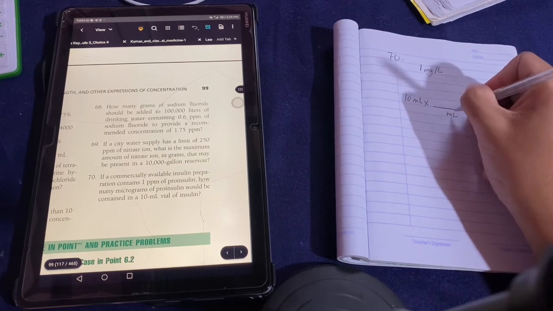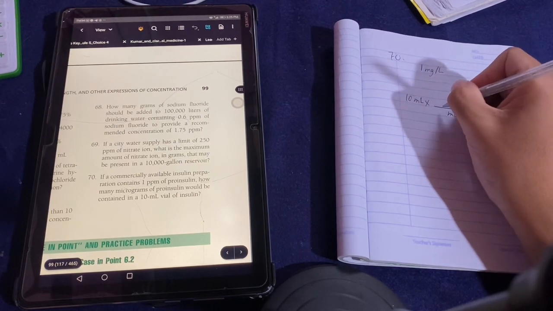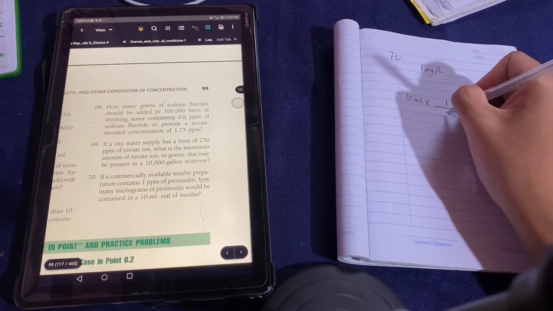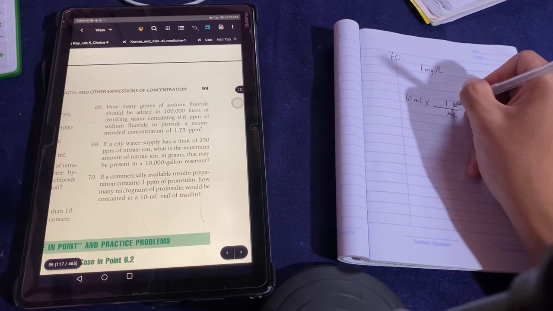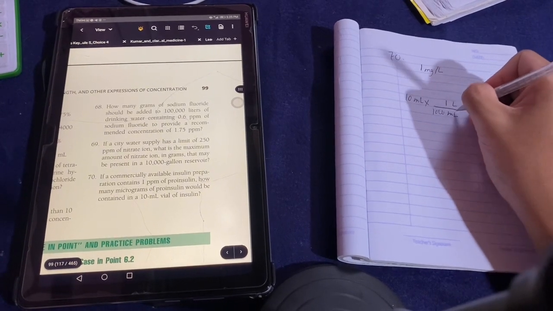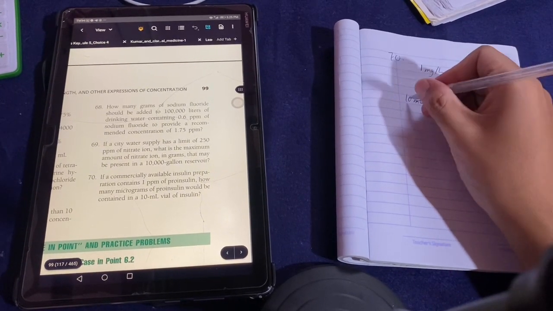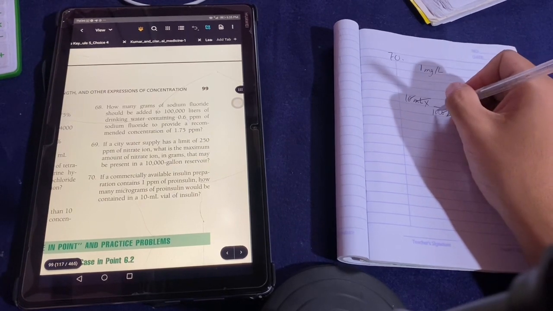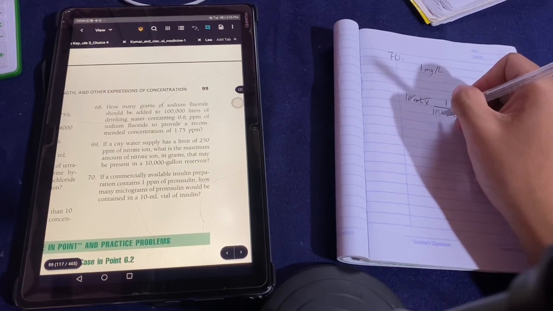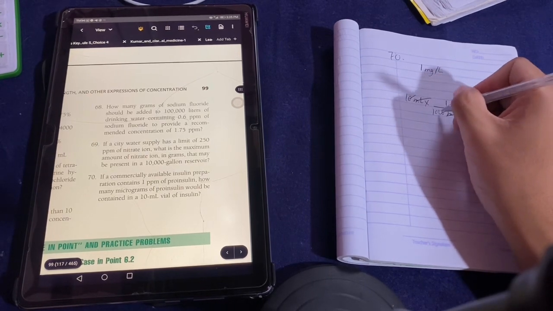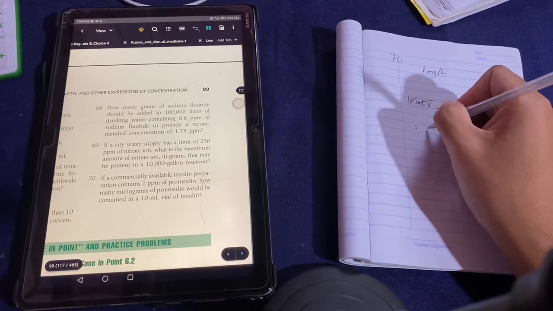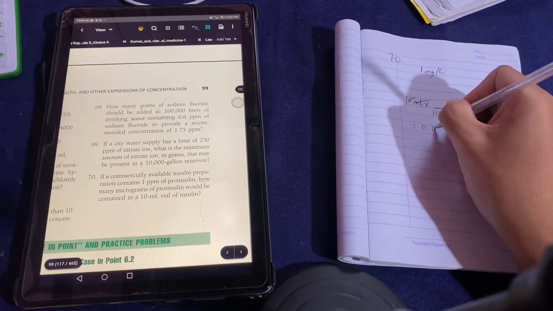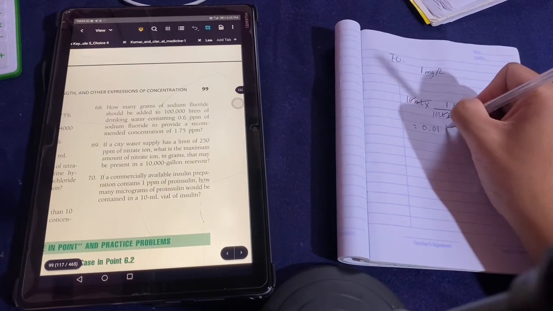So ang ml dito sa baba, ang liter dyan sa taas. Then saan ang pinakamalaki is liter, so dito ang 1. Then ilan ml sa isang liter is 1,000. So ang mangyayari ito, mag-cancel out with this. Then 10 will meron siyang 0, 0, 0 will cancel out. Then ang matira na lang is 1 over 100. So 1 over 100 is equal to 0.01. Then the unit is liter.